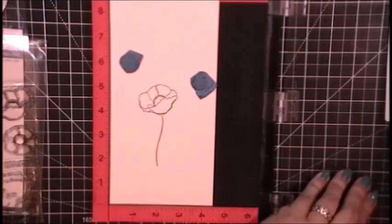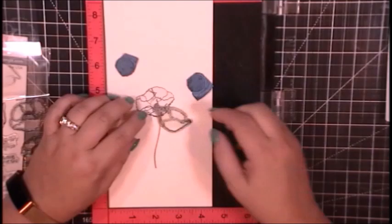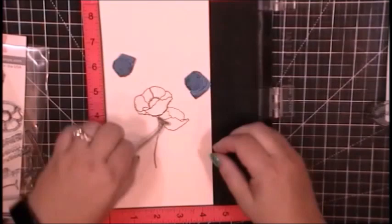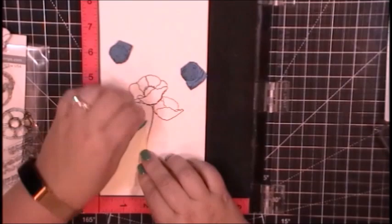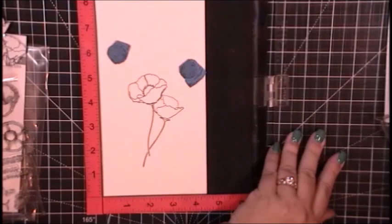I will also be using some masking techniques today because this is one of my most colored stamp sets. The masks have already been created and used a number of times. Anytime I create a mask I put it right into the stamp set and use it until it no longer sticks. As you can tell by looking at the masks for these flowers, they are very well loved. I am going to try to get this stamp to stick to the paper so I can add a stem to this flower. I'm also using a post-it note to mask off the other flower stem, and then I will re-stamp it and flip the post-it note around to stamp the bottom half of that flower stem.